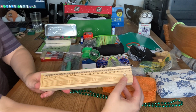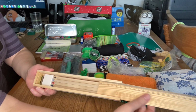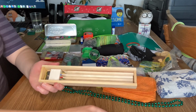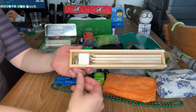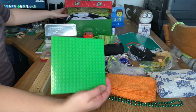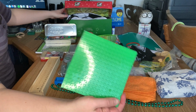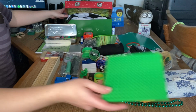Next up is the stationery set. So the lid in and of itself is a ruler. And it's got some colored pencils, another eraser, and there's that second pencil sharpener. Almost at the bottom here, I've got a base plate for the Lego that I picked up at Dollar Tree.